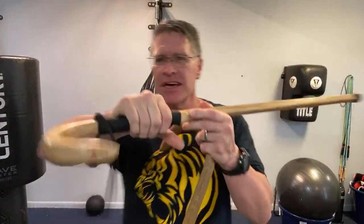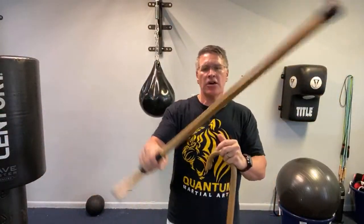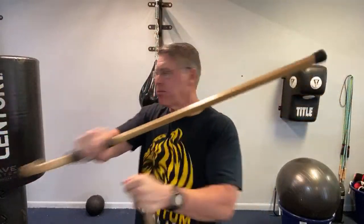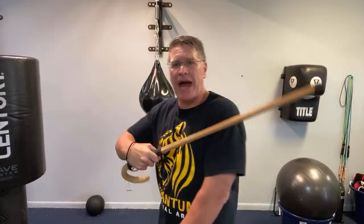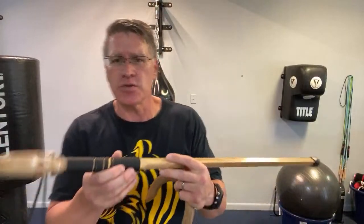Let's go. And we pick it up and it has this grip here. Your hand goes through there to keep it from flying out of your hand when you start to get in the battle for self-defense. It's got that teardrop right there. See that? That's like a dull blade. That will shatter an upper arm bone. That'll go in and knock them out on the neck. That'll knock them unconscious. They pull that knife, you pull your cane straight up off the floor. You have every right to defend yourself. This is self-defense. That's what we're talking about.